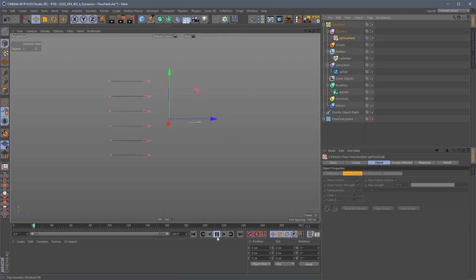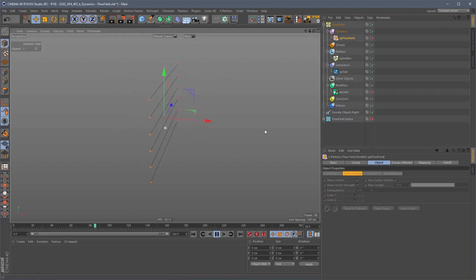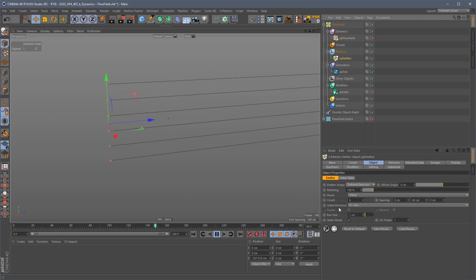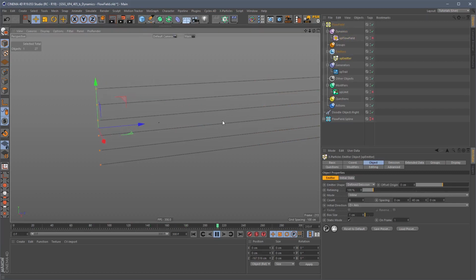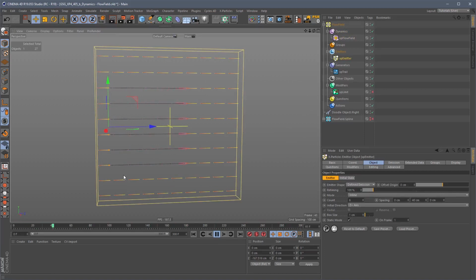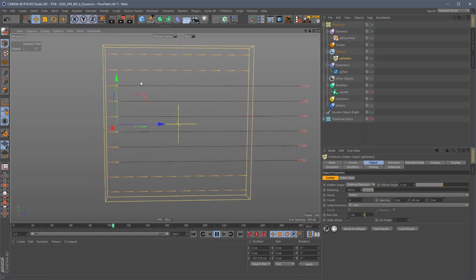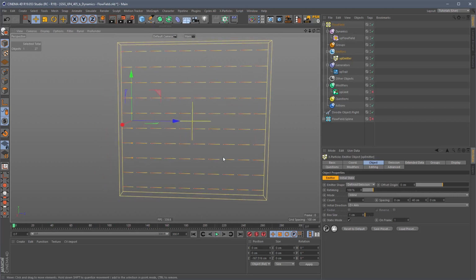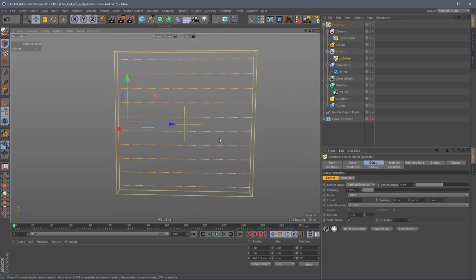Now if I just turn it off just to show you what we've got in our system here, if I just press play, you can see our particles are just moving off on their own steam. It's a defined emitter, spacing is 40. Now the spacing is 40 because our velocity grid is also a spacing of 40. And you can see they're overlapping with the velocity vector. So nothing's happening at the moment. Well, why is this? Because it appears that nothing is happening, but actually something is happening.